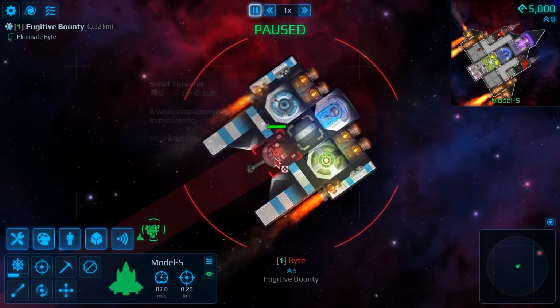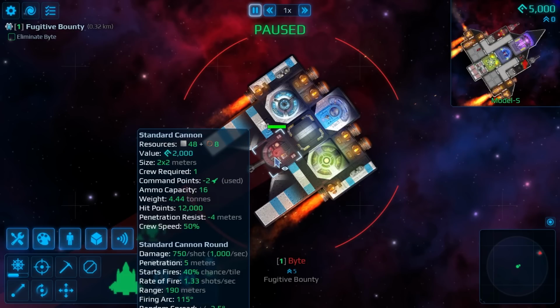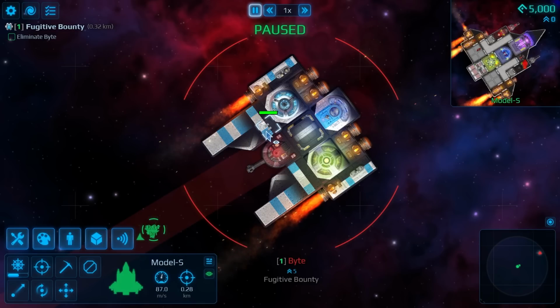It's going to have a very, very wide turning circle. But the real thing that I need to worry about is the standard cannon. It's got a weapon system. I don't want it to. Now, I can hold Alt to see all kinds of stats about it. We can also see there's an airlock hatch there and all sorts of things.